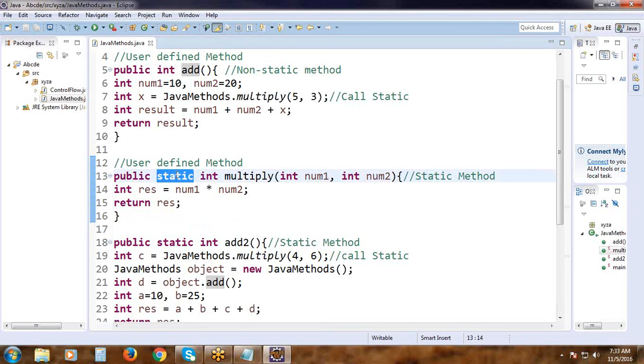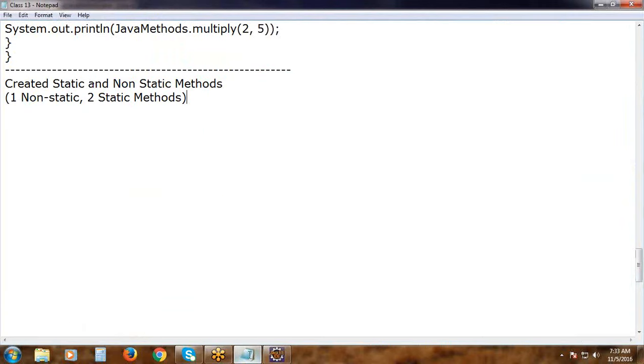Yes, blindly. Now first step is clear. One non-static, two static. This is step one.